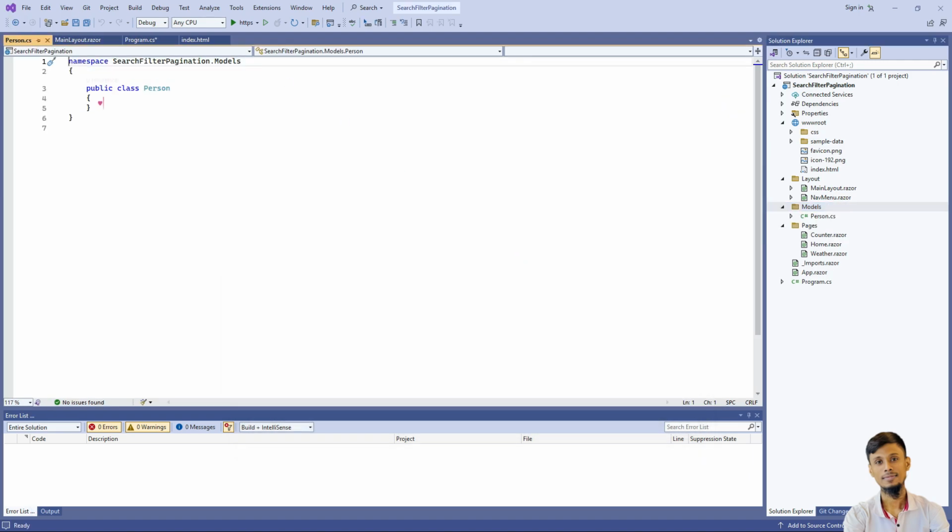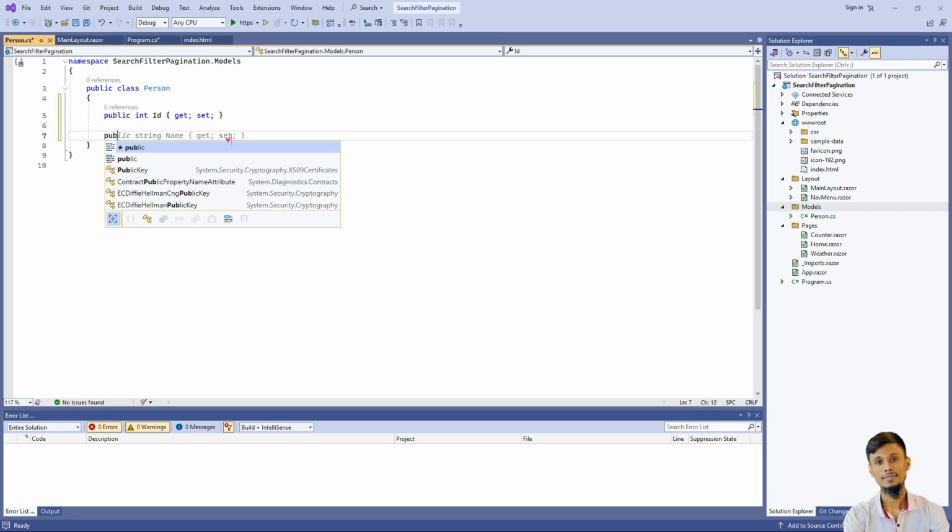We're going to create a model for our data. We'll give it some basic fields like Id and then Name.